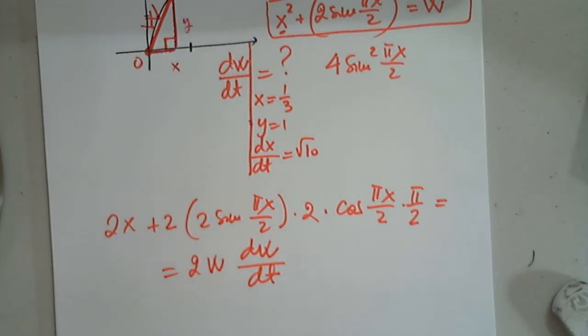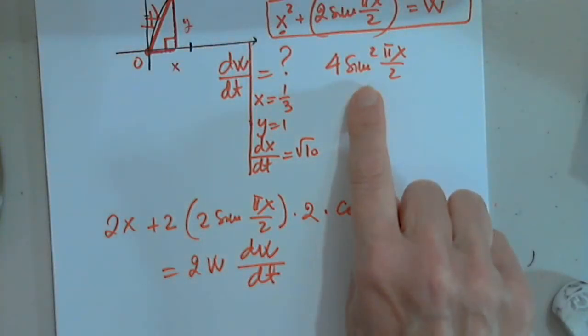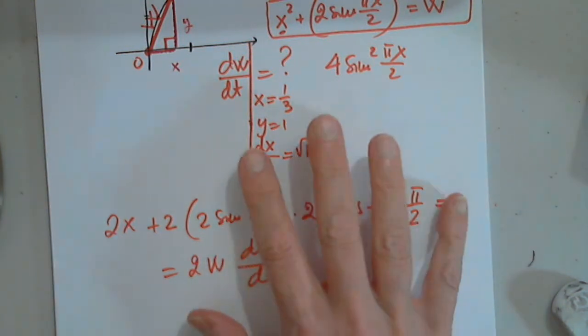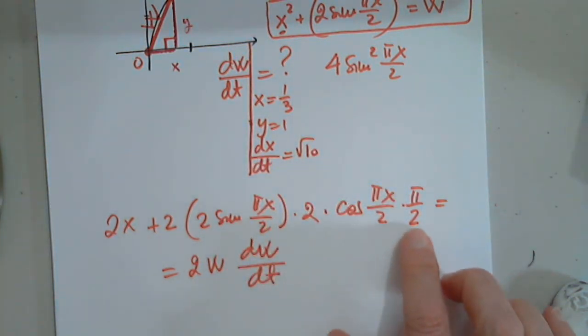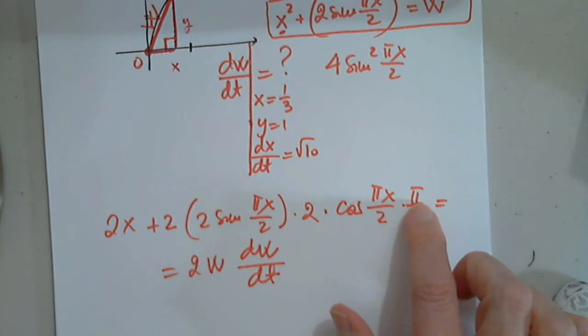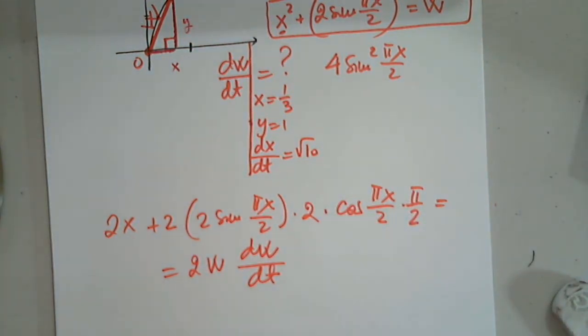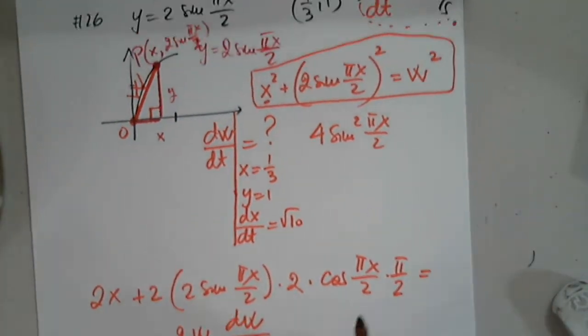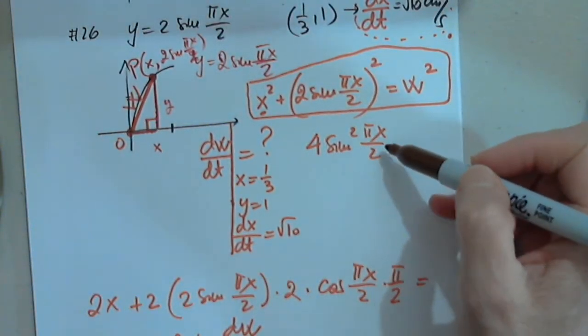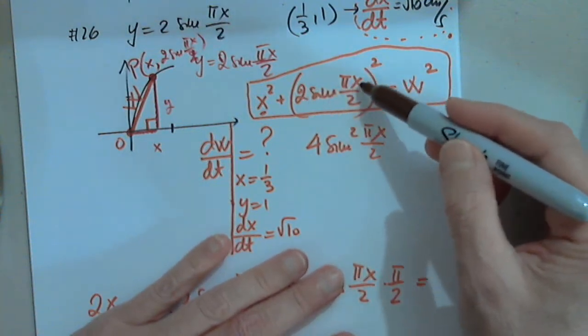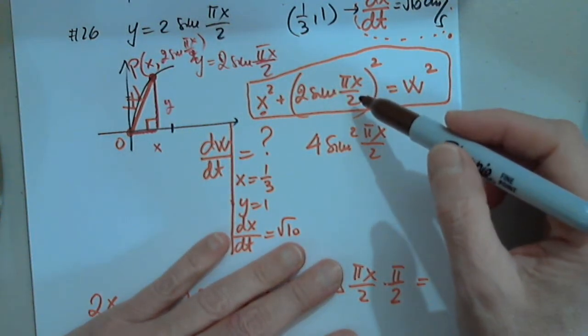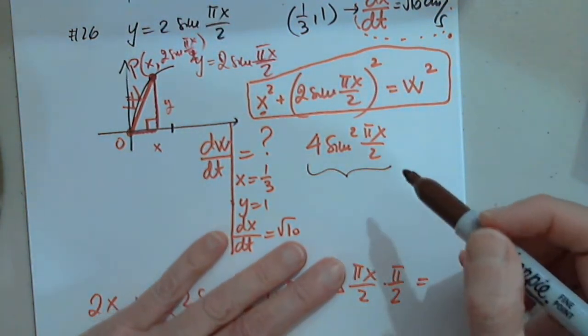Yeah, where does the fourth 2 in the upper line come from again? This one? At the bottom, after 2 times 2 sine pi x over 2, the 2 right after the closed parentheses. This one? Yeah. Okay. But you understand the 2 squared and the sine squared, correct? Yes? Okay, when I differentiate this, let's see what happens.